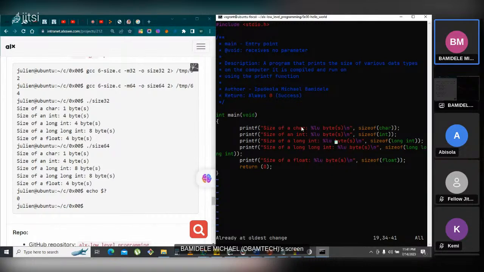If you look at what we have here, we follow this format: size of a char, colon, then the actual size. Then we move to what? Bytes, and then according to this text, in parentheses the s, that is if it is bytes, and then followed by a new line.